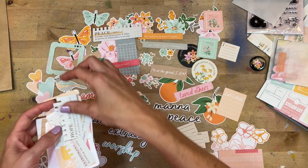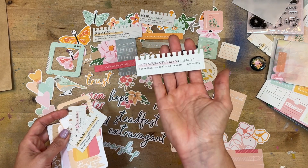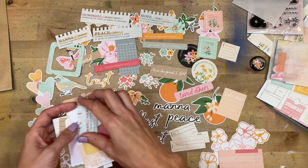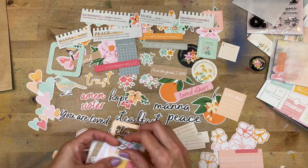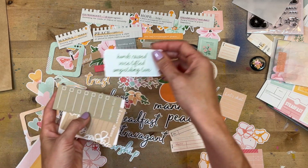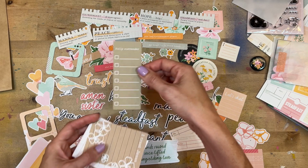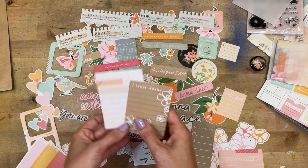Peace. Hope. Extravagant. Manna. And steadfast. Here's another one not quite cut out. Floral. Frame 1, frame 2. Oh, that's pretty. Some backgrounds. Hands raised, voice lifted, unyielding love. Fully surrender. I trust Jesus, and on my heart.